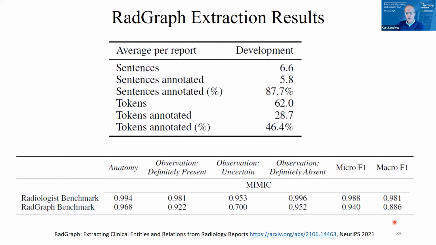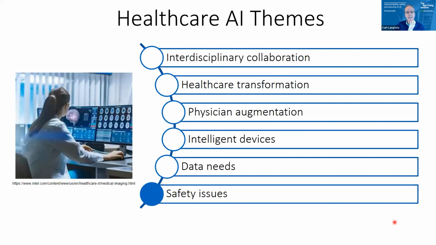So I've spent the first 25 minutes or so talking about how amazing some of these machine learning methods are. And now I'd like to talk to you about some of the risks to safety, and start with a cautionary tale about bias that relates to the first algorithm that we built out of our center. This was several years ago. I think this was the first machine learning model to be published in our journal Radiology.